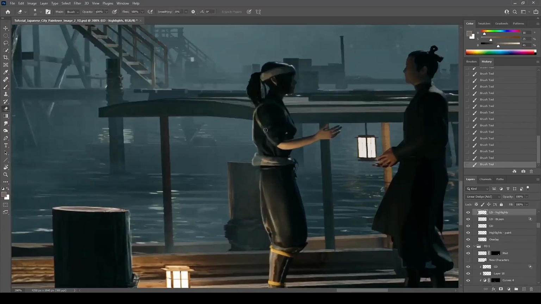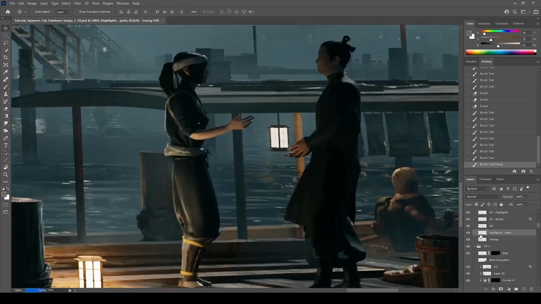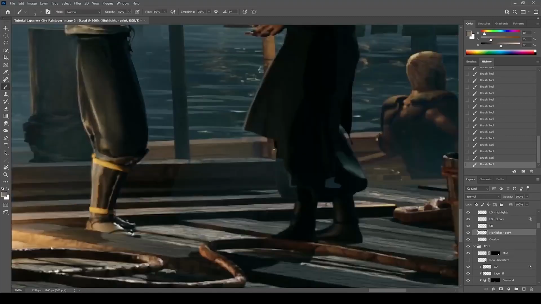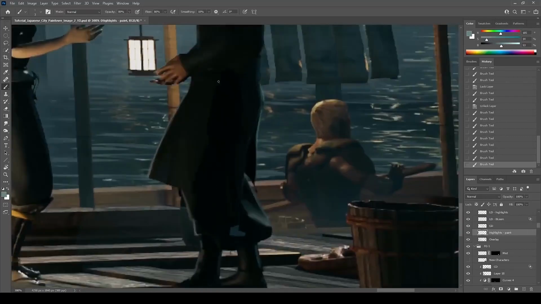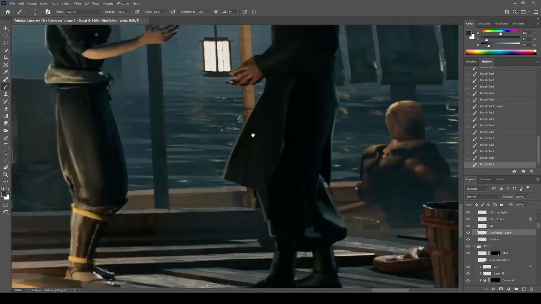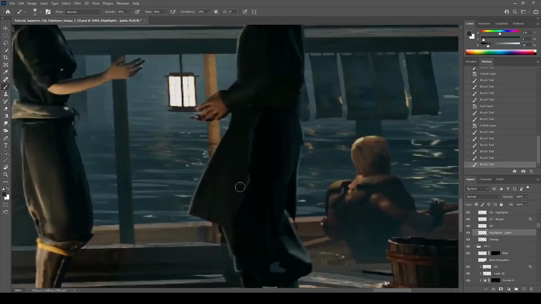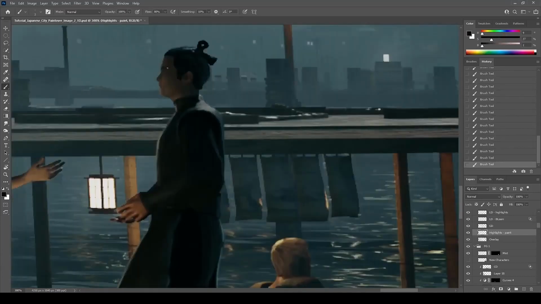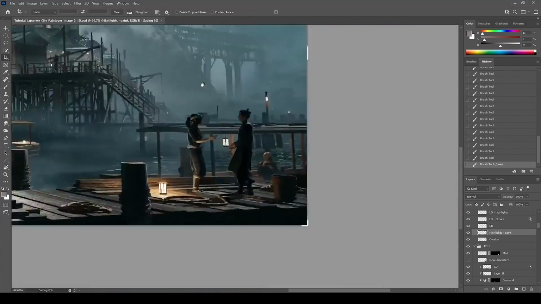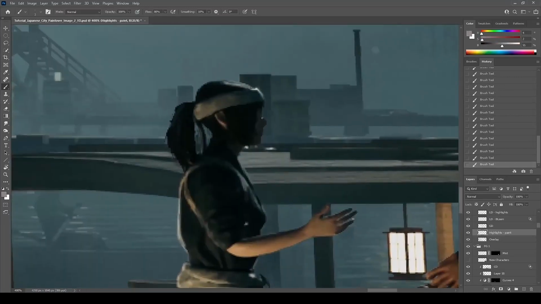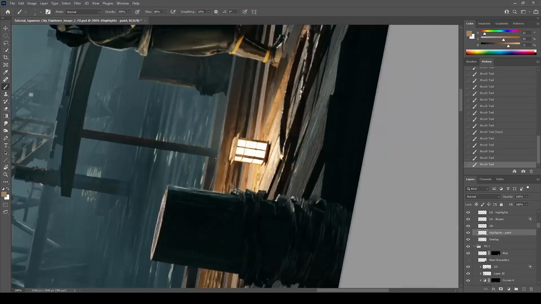And then what I did here was swap out some of the characters and give them more Japanese style costumes. This would help fit the scene a bit more. Doing costume design and character design can take a lot of work, so instead of modeling all these costumes, I just bought a few costumes off the Daz store.